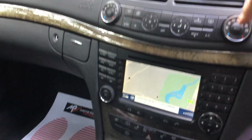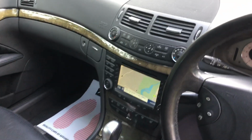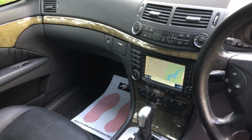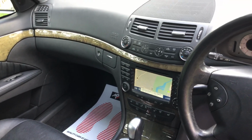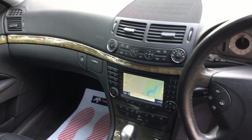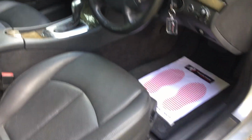This button on here called rest. Not a lot of people know how that actually works, but in the winter or the summertime, if you wanted to leave the car nice and cool or be warm in the winter, you can press that button. Whatever your temperature is left at, it will keep the car like that for the next 45 minutes. So the next time you get in the car, it should be nice and cool in the summer or warm in the winter. Okay, hopefully that's enough in there.